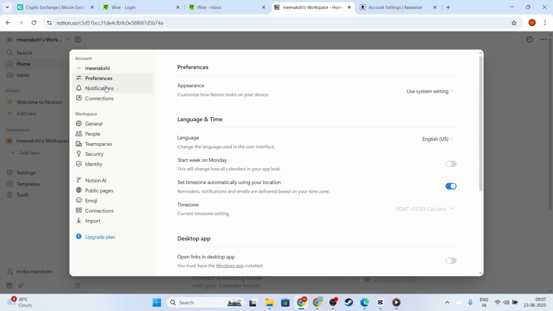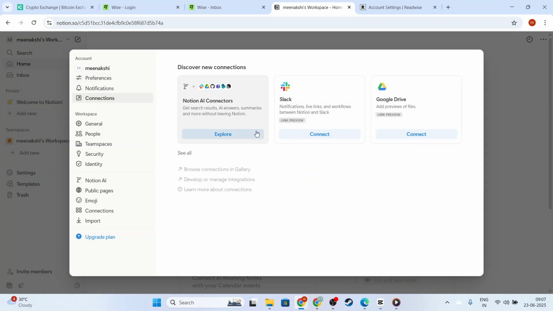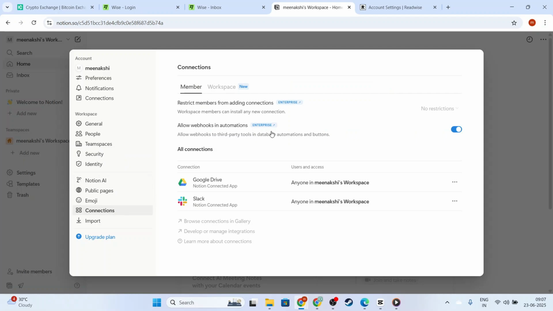It's important to choose the right page where you want your Readwise highlights to be sent. This could be part of a larger system or a standalone second brain page dedicated to your readings and notes. Readwise will now automatically sync your highlights to this Notion page, keeping everything updated.